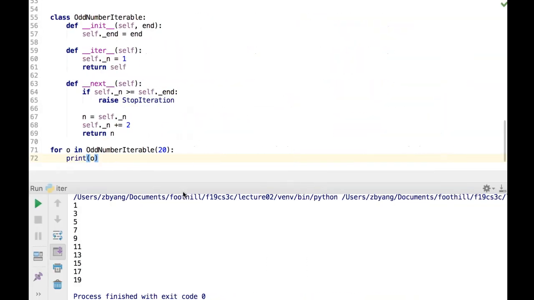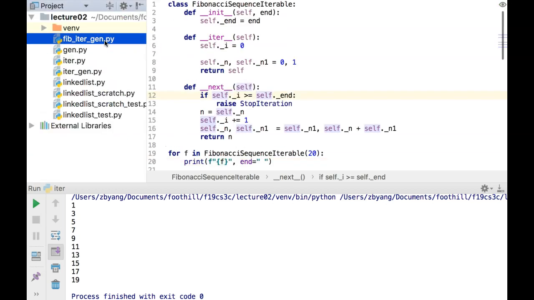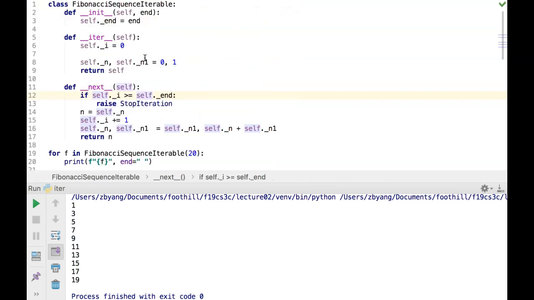All right, assuming you've done that, hopefully you got it to work. Here is my version of it. It works very similarly to what we just said, with a few more state variables involved.